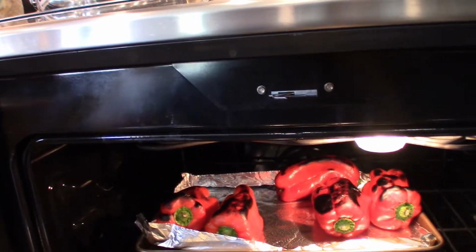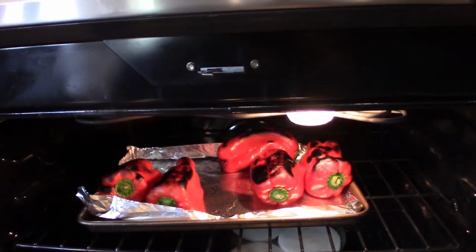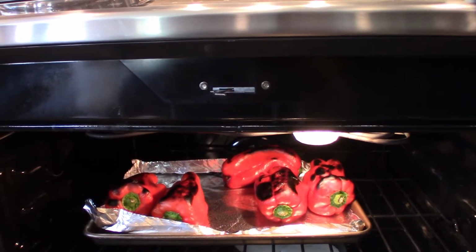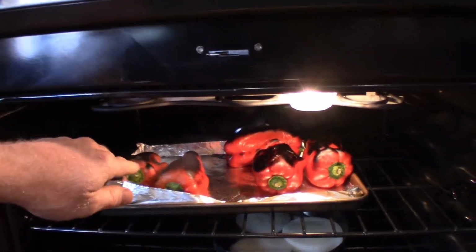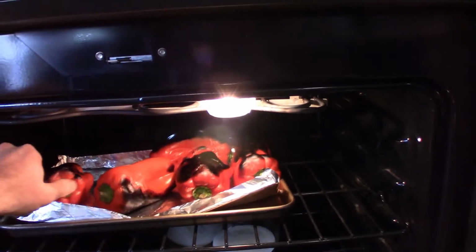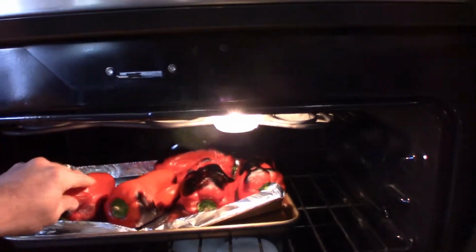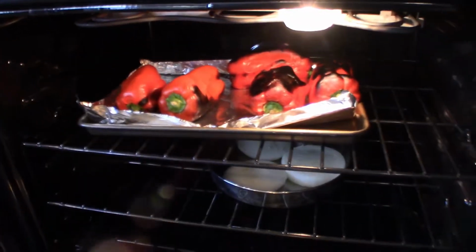We're going to take another look in about another 5 minutes, but through the magic of video, we'll be right back here now. And we're back. As you can see, the peppers are now ready to flip. So I'm just going to roll them over. You want the skin to be a little crunchy. I'm going to get some tongs because I don't have asbestos hands.